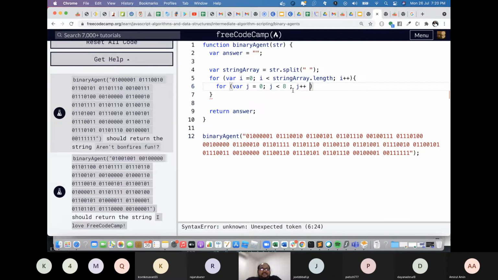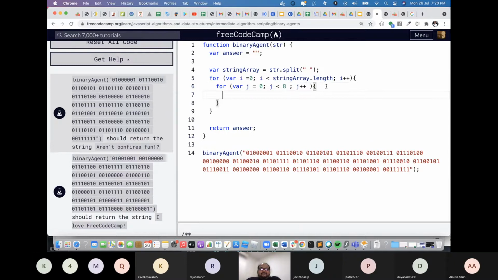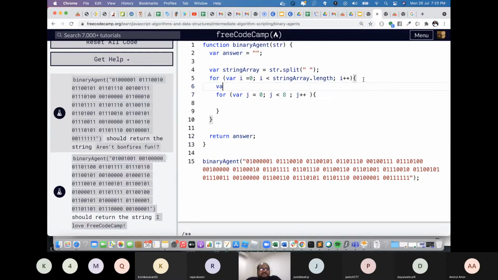Alright, j plus plus. Alright, so what you're going to do, you will have here var number equals to 0. Sebab you nak campur kan. Get the sum of all this. Ni dah buat dah. Get the sum of all this. We already did it somewhere.